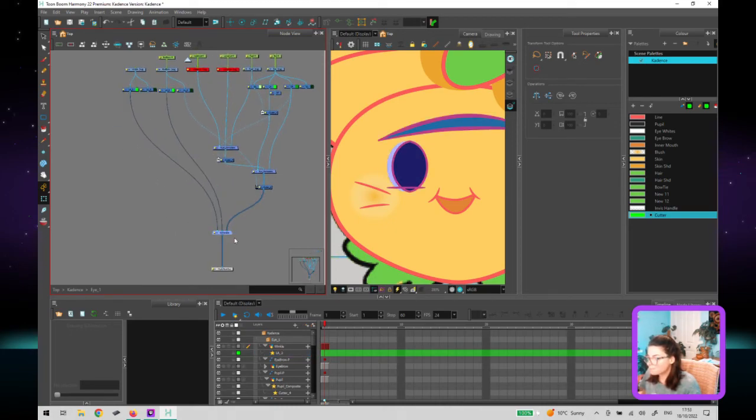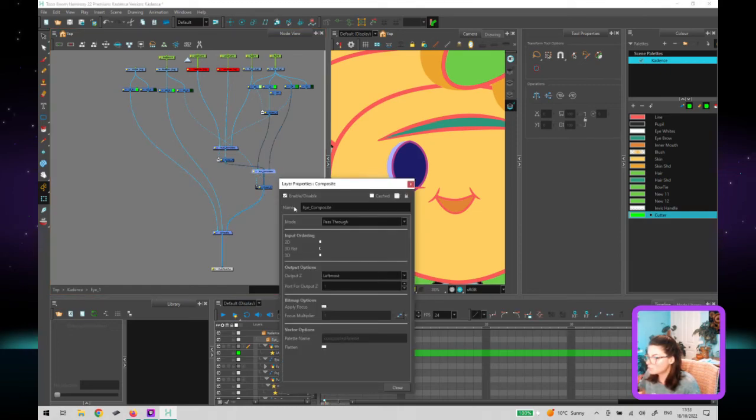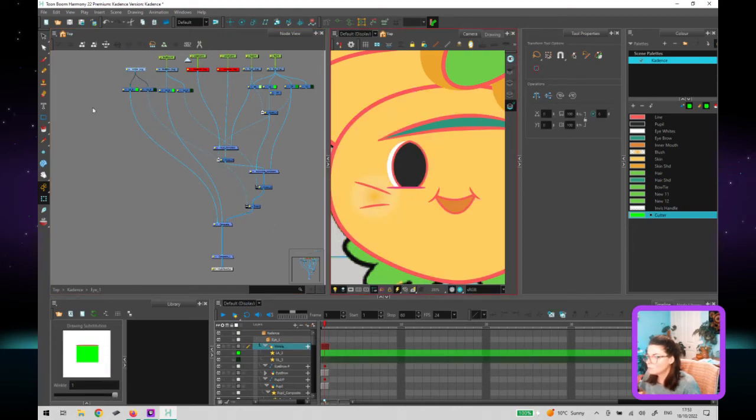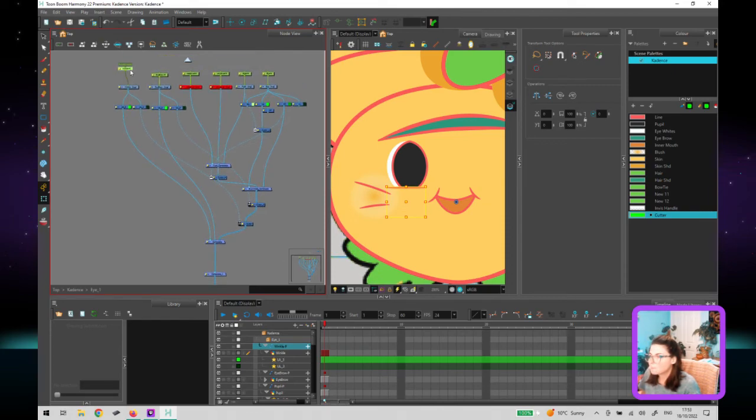And in this case, I'm going to change this one to be our eye whites. And then I'm going to add one more composite because I know that I need it. Oops, right here. So the Winkle, we don't want to cut itself. So I'm going to cut the entire eye. Or maybe actually I can get away with not having that composite. There we go. Yeah. So now when the wink, it needs a peg. Well, now that works too. We get that cute little cheek that comes up.